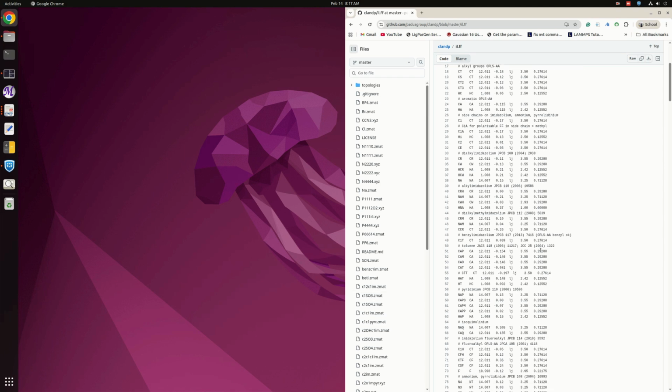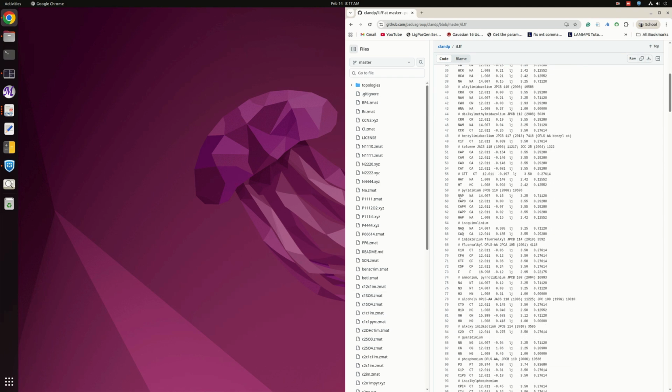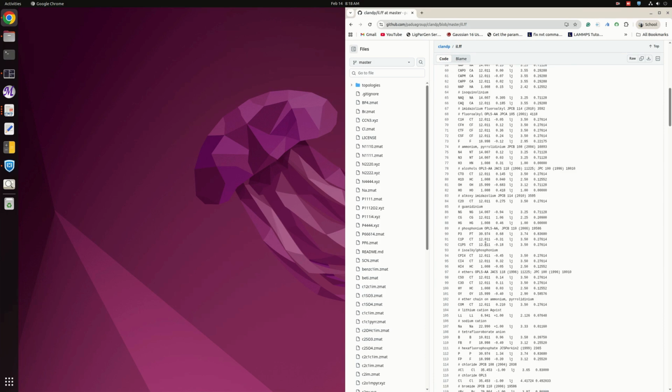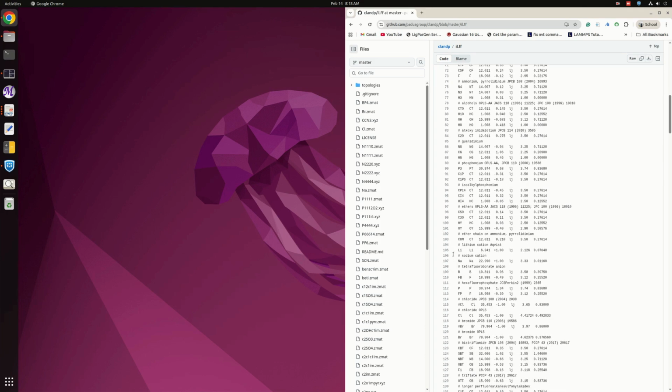If we go even lower, we see pyridinium, then alcohols OPLS-AA, and ammonium. Various such molecular structures and their information are available here. Here you also see the lithium cation, sodium cation, and tetrafluoroborate anion, including some neutral molecules, some cations, and anions; all their information is present over here.